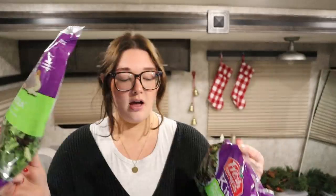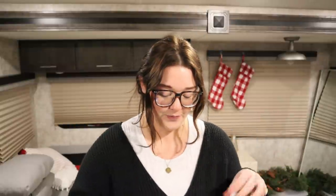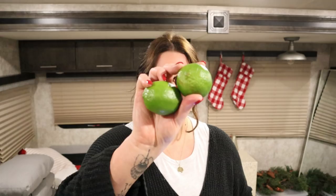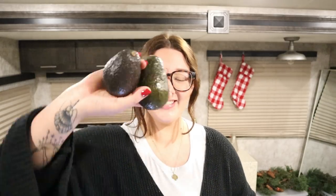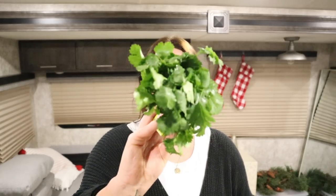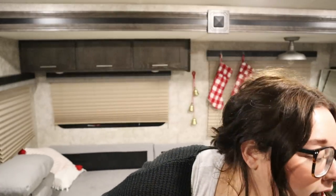I got some granola for Joey — oats, apple, cranberry, and almond — and I'll also use it for my acai bowl. I use balsamic vinegar in green beans and on salads and avocado toast. I got some cherries for a sweet snack, green beans, a pear gorgonzola Fresh Express salad kit for Joey, some limes, and two avocados.